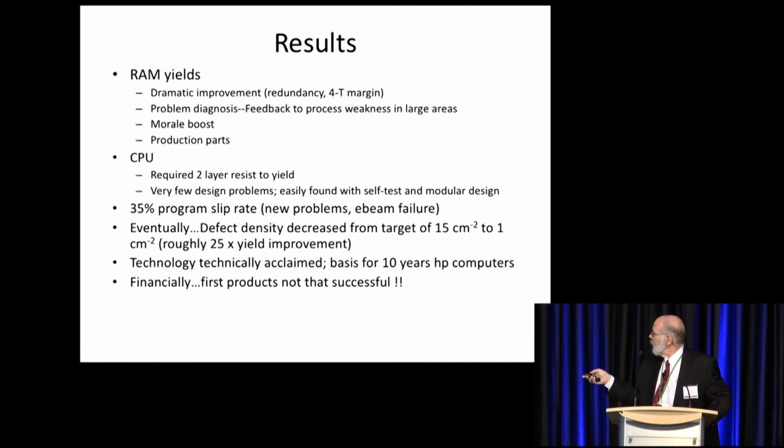I'm going to skip through this rapidly, but the program eventually did yield. At one point I want to make at the bottom of this, though. Although the program did yield very dramatic results and eventually was reported and claimed in various technical conferences, the product that I show you is not successful. Here's an example of wrong goals. The problem with that product is it did not use standard software. So although it was the best CPU in the world and our engineers had designed the best system, it would not use the software that other people used, and consequently, there was no continuity, and the product did not sell well. This has implications in a minute, which I'll go through.